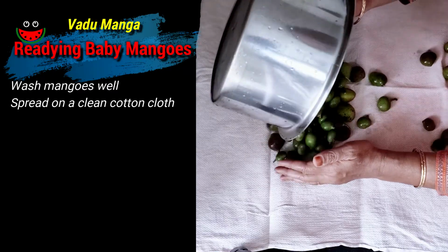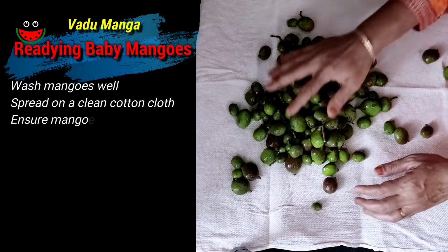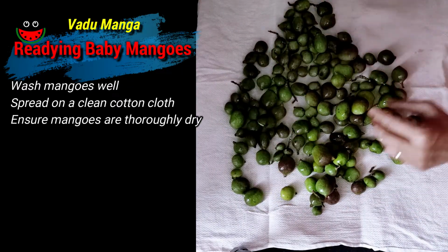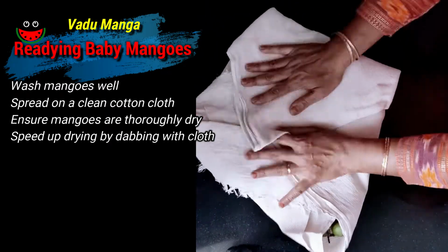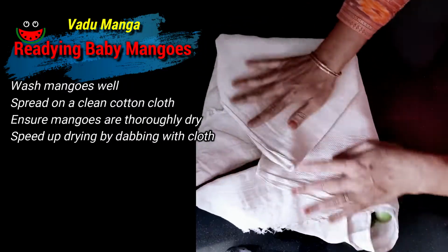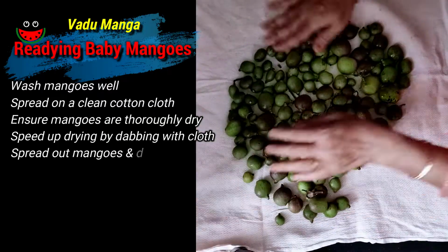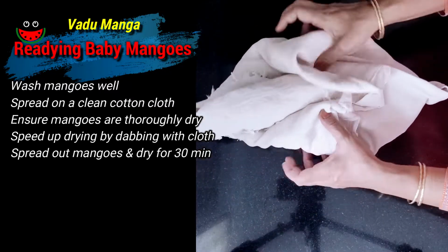A very important point is that while making Vadu Mangai, there should be absolutely no moisture or water drops on the mangoes. You can even close the cloth like this and dry it. Each and every baby mango should be dry, and of course your hands should be clean. We'll just spread this and put it under the fan for about half an hour. So now these baby raw mangoes are dry. Let's start making the pickle.